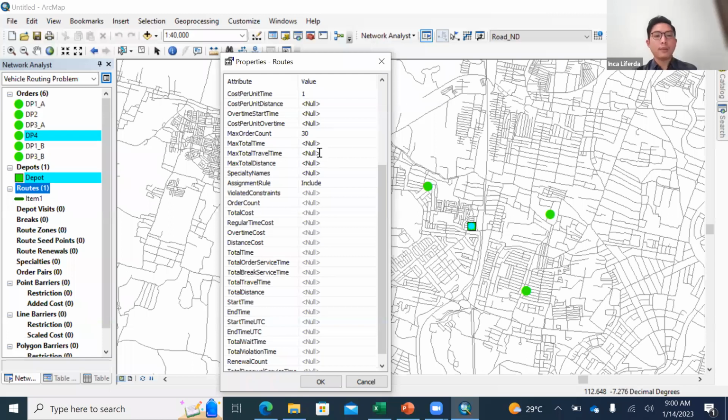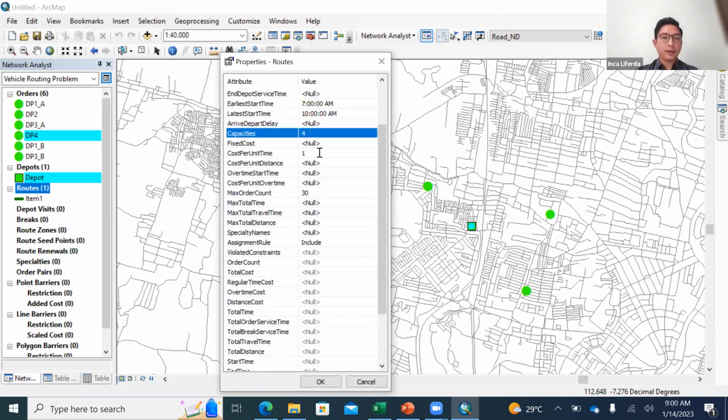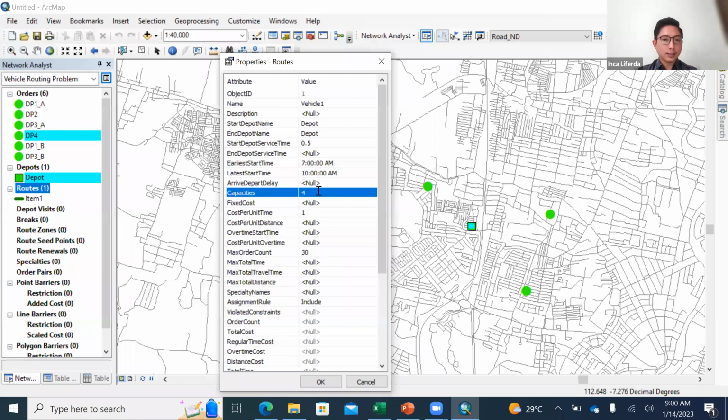But we are not considering these constraints. So we just only set capacities here in this case, and then start depot service time, and then start and end depot name. So we'll just leave it null here. We will not set the cost here.